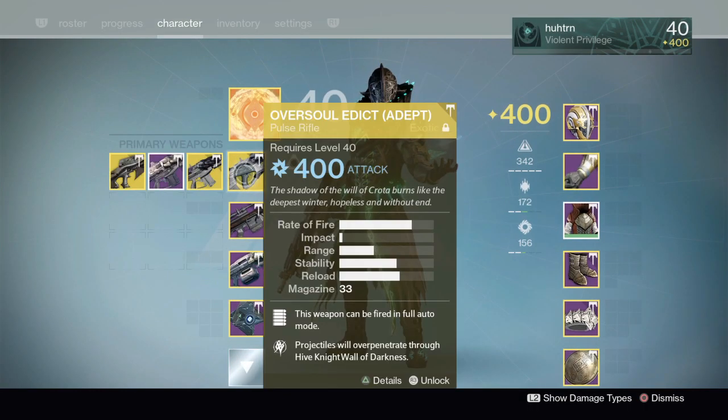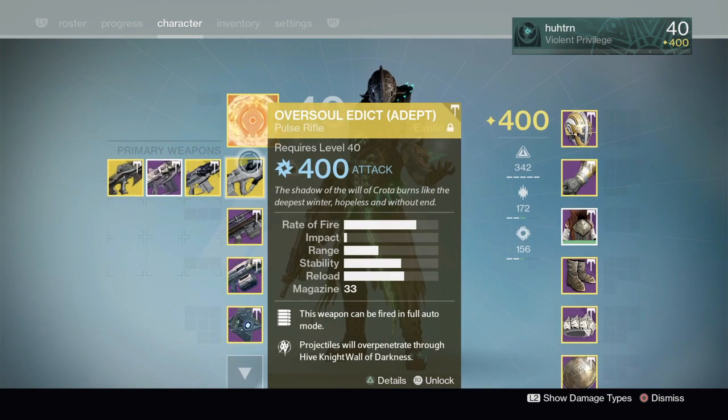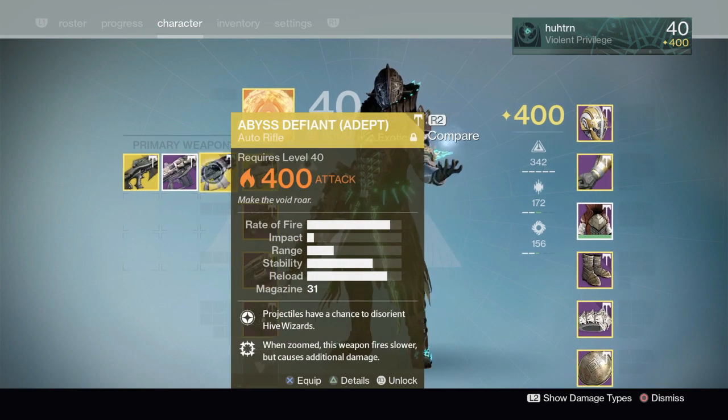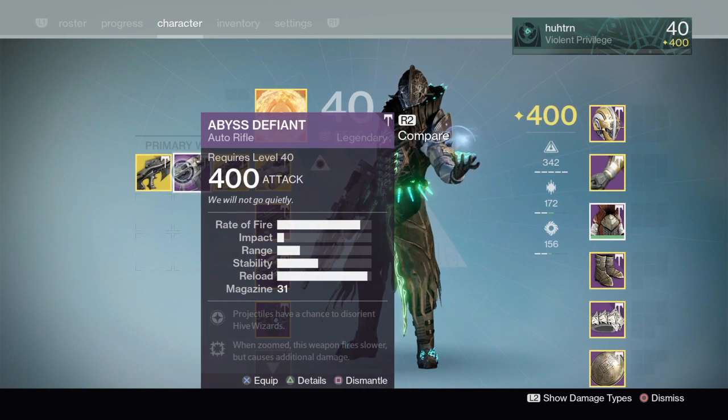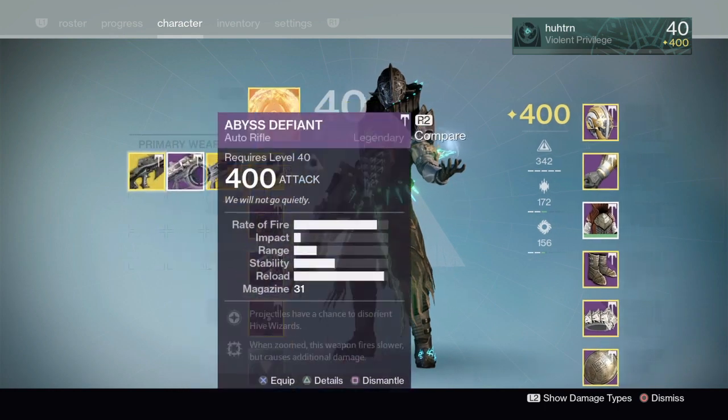We ended up getting the Oversoul Edict Adept, which also finished off all of the Adept weapons that we needed to acquire. We also got another Abyss Defiant Adept. We got a normal Abyss Defiant, and I also did farm out the Necrochasm, which is really exciting.